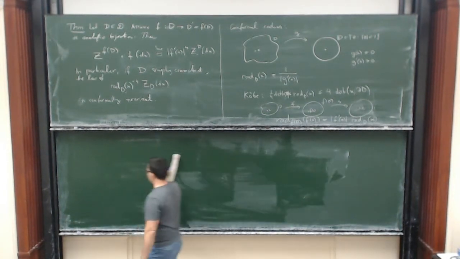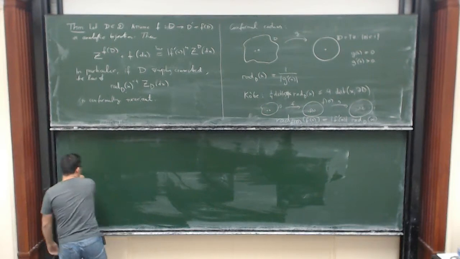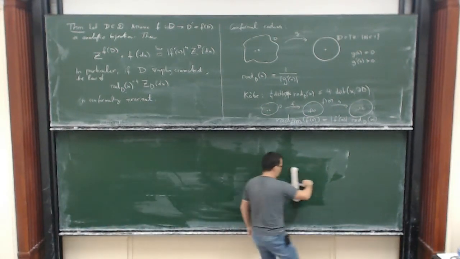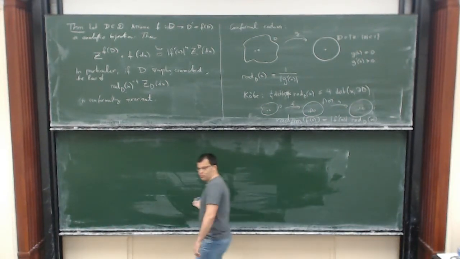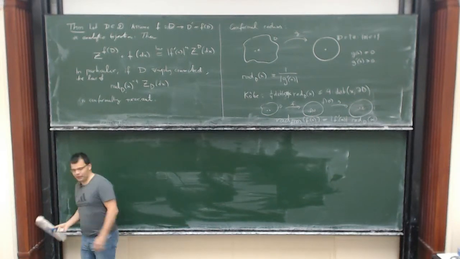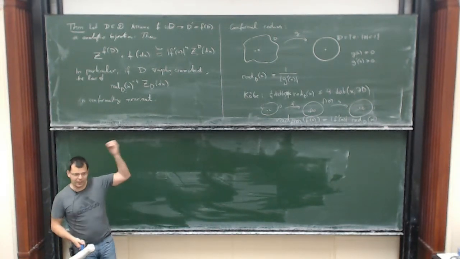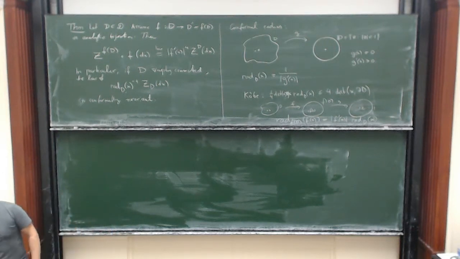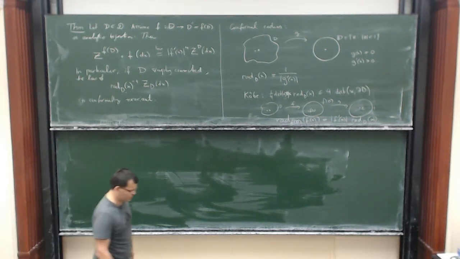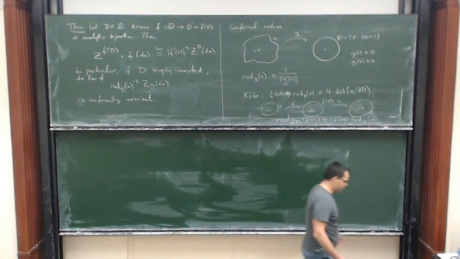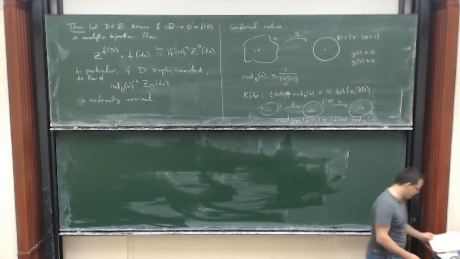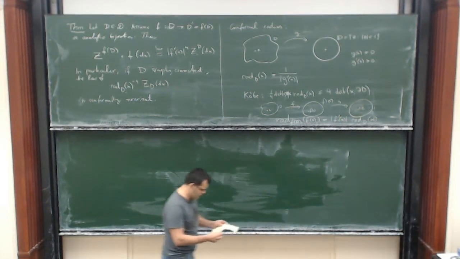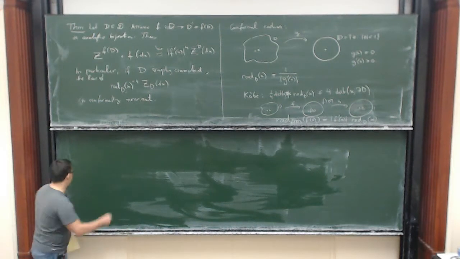Right. So basically there are two issues. First thing I said, if I could somehow localize the effect of the conformal map, I would be in business to use the scaling, the dilation property, to get the power of the modulus of the derivative. And so I first have to address that question. And this is the statement of the Gibbs Markov property.